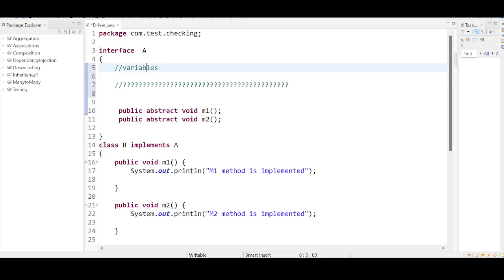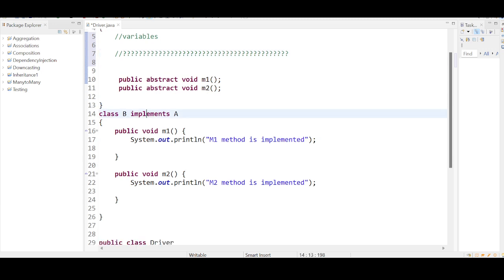Any variables that are fixed in nature, that are not changeable at any cost, that are always permanent. You can place such variables.